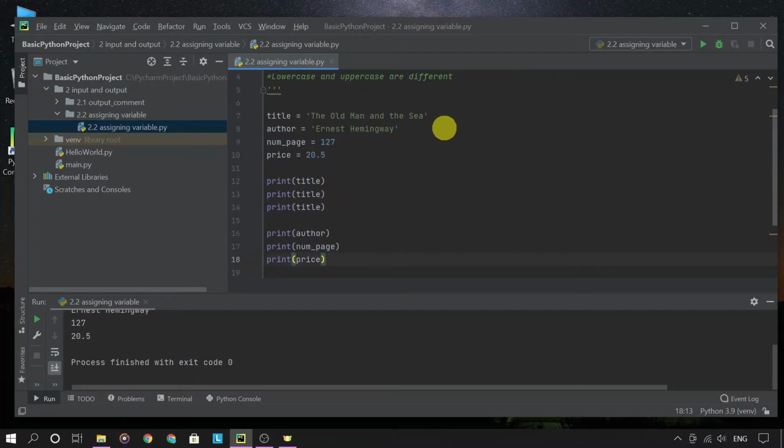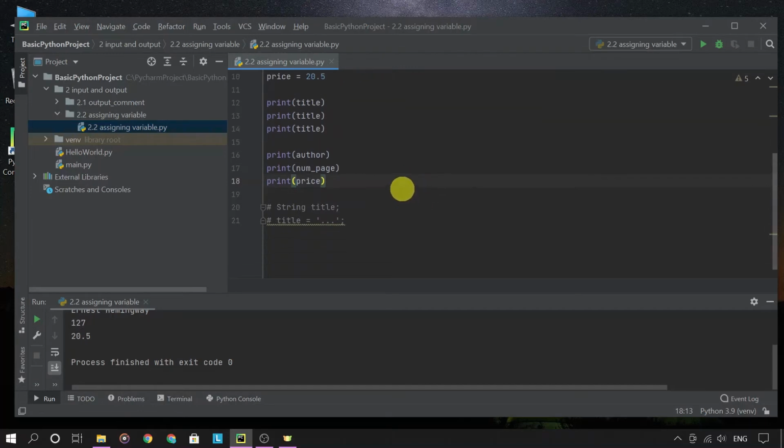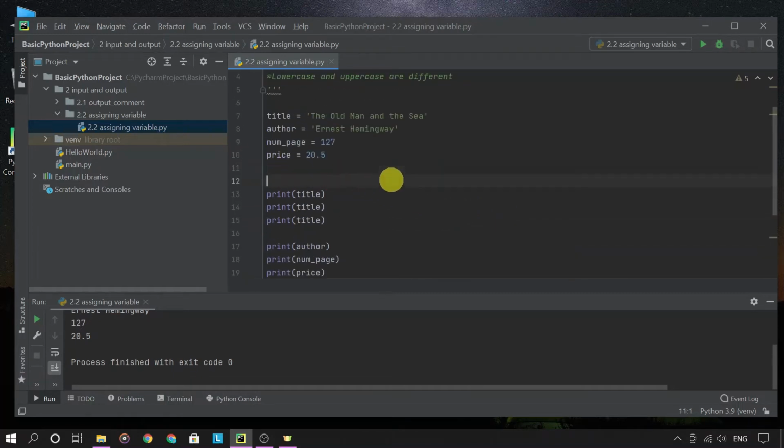That means now if I have another variable, I'm gonna put it here, title with a capital T, it's new title like this.